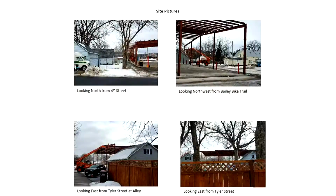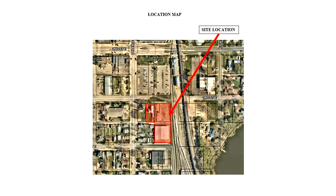The other aspect we have here relates to special use permits. I'll go back to here. Within the Shoreland Code, there are requirements for development when things are located within certain distances of lakes and rivers, properties within 300 feet of a river or 1,000 feet of Lake Isabel, so there are certain requirements that come into play here. One deals with a special use permit for any structure over 5 units in size. That one, frankly, is a mystery to me. I don't know why that's in there, but it's a template ordinance that we are given by the state. This is over 5 units, as are other properties within the downtown.